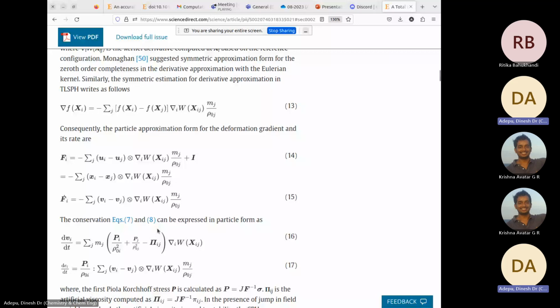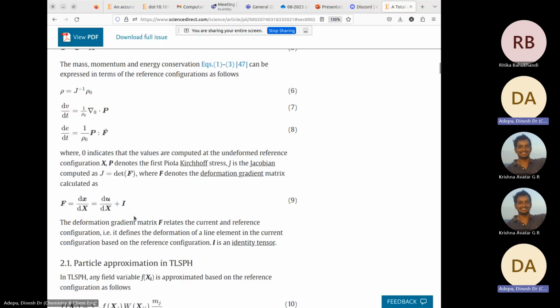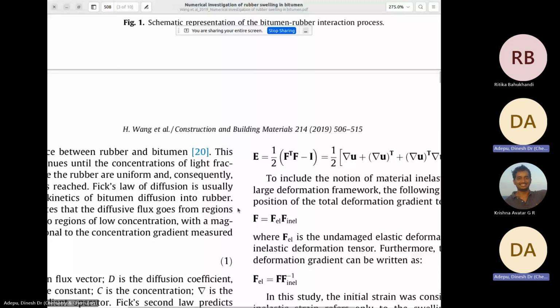But here it's not considering inelasticity. If you look at F, it is only elastic, right? The elastic part is already implemented in SPH, but they haven't considered anything inelastic, like plastic deformation. So for this existing formulation, for the existing F, the new F, including the inelasticity, is this one.